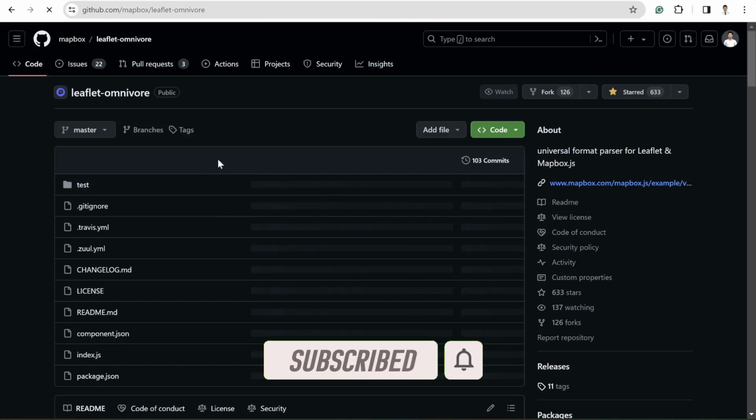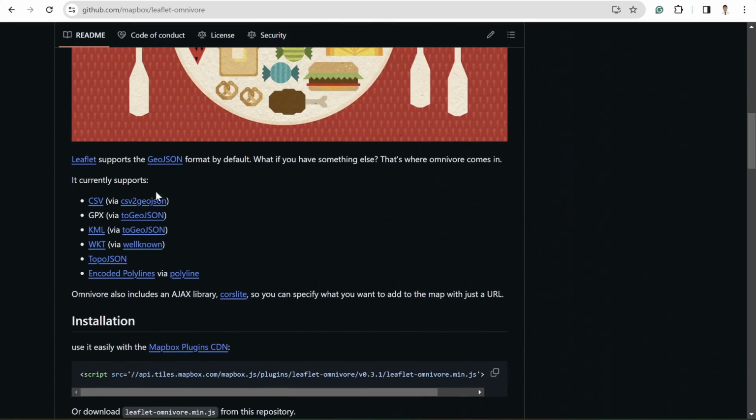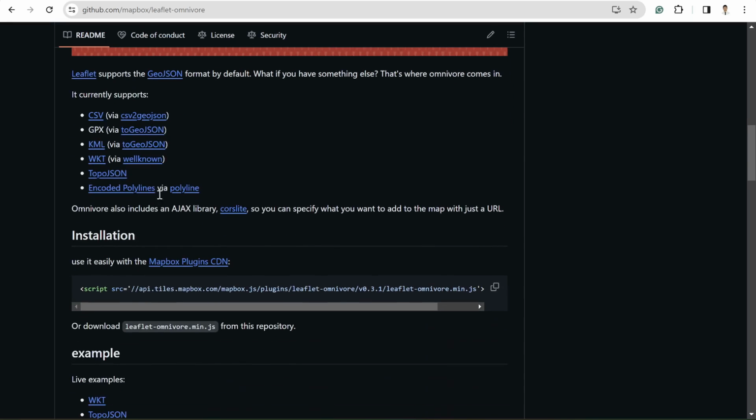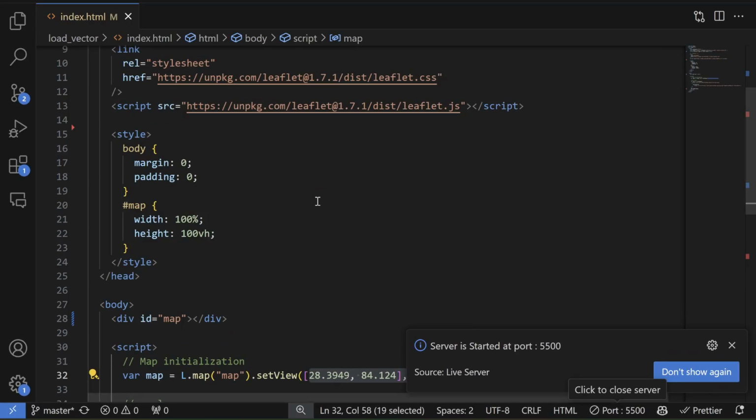This plugin has really nice documentation, so you can load all types of datasets like CSV, GPX, KML, WKT, TopoJSON, or even encoded polyline or polygon features. To get started with this library, the installation is quite simple. You can simply use the CDN link to load the plugin.